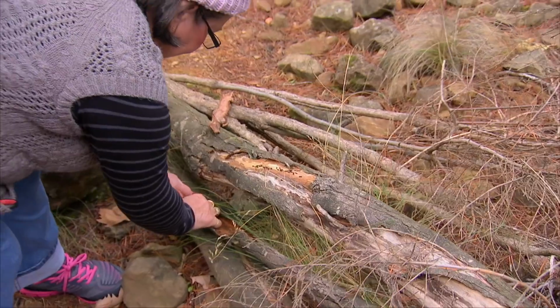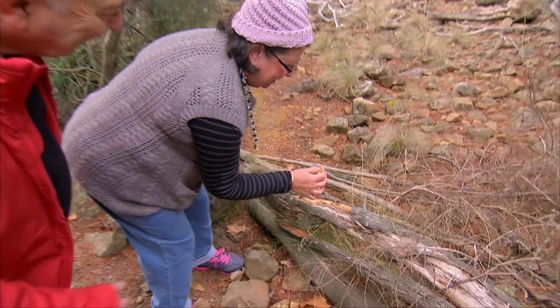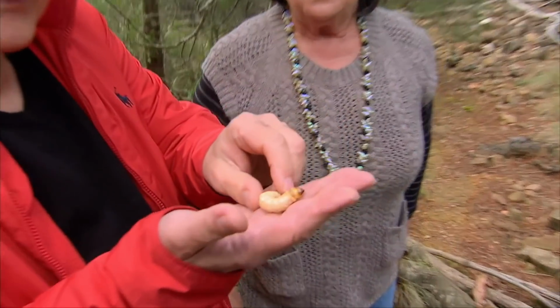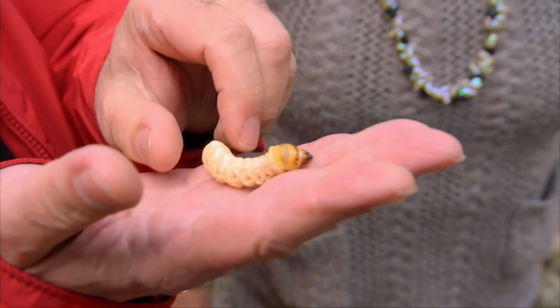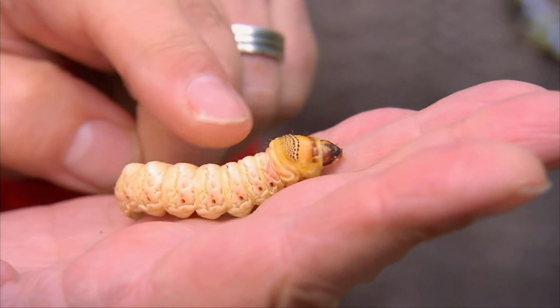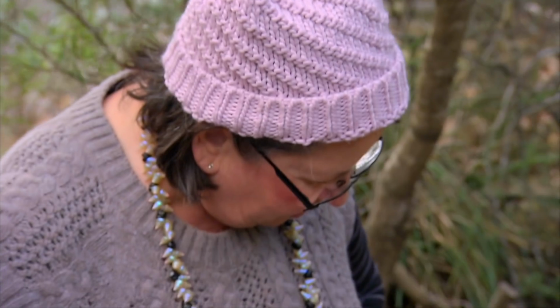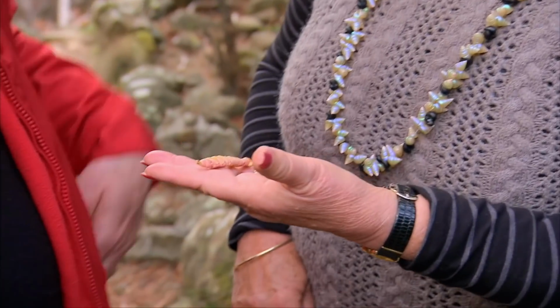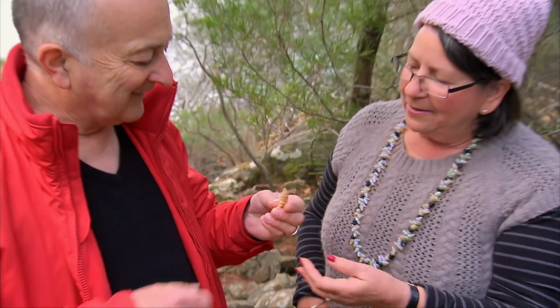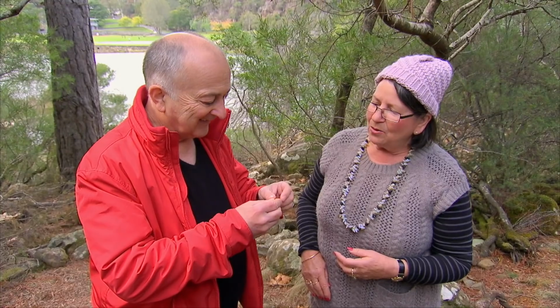Ooh. You got one? I've got one. It's only a little one. Hey! It's very active. Imagine it's like a sausage with the skin on the outside and yummy flavour on the inside. It does feel a bit like a sausage. I found one the last time I was here, Tony, and I got my mother to cook it for us this morning. She cooks them, and I want you to just pull it apart.